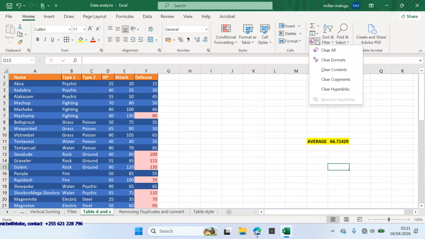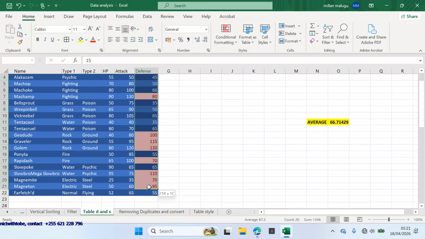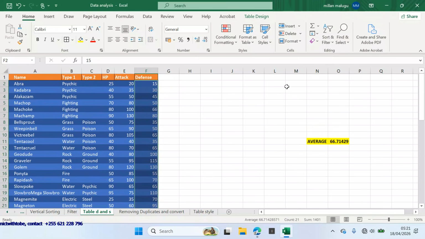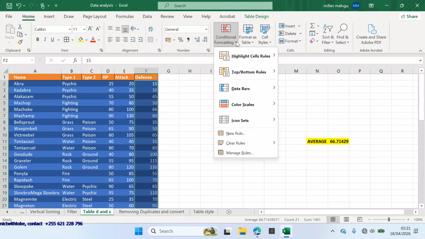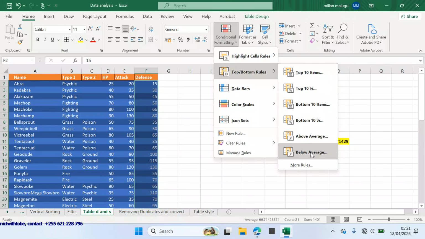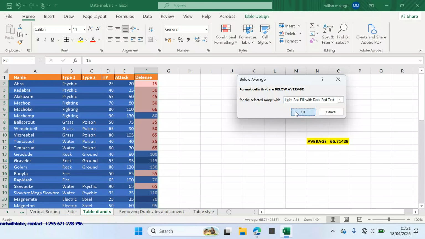Okay, you can clear the format in your table. You select it first, then you clear the format. Now under the top-bottom rules, let's calculate the below average.